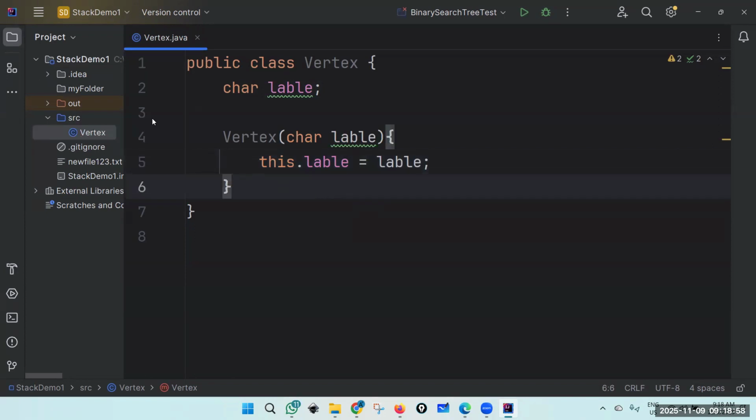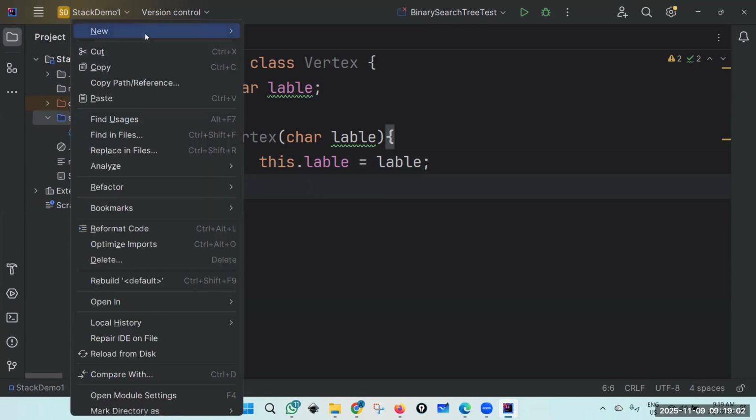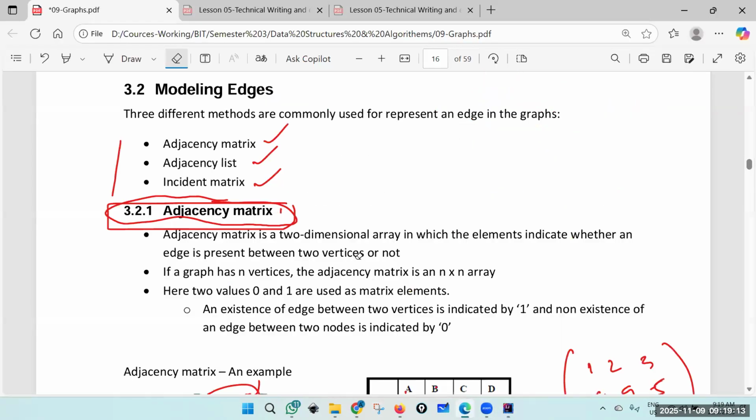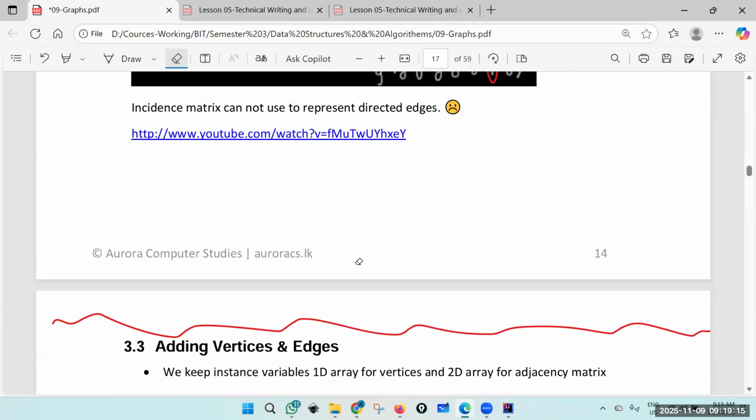Right? So then we can create our graph class and any other methods required.